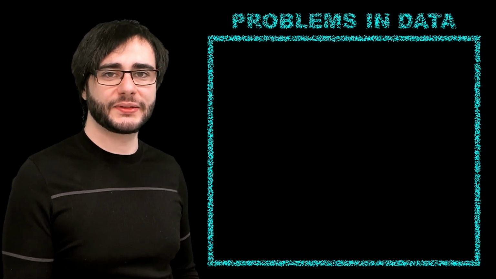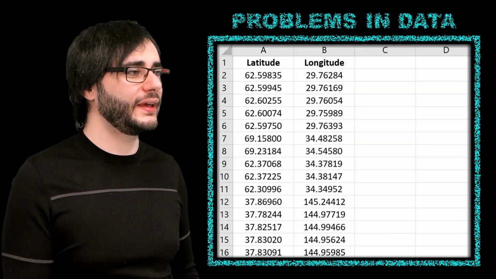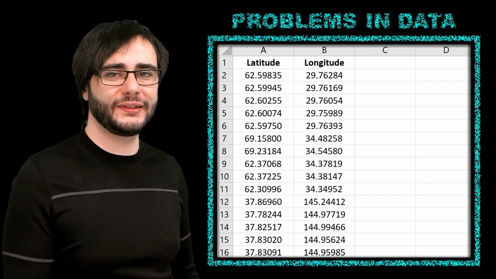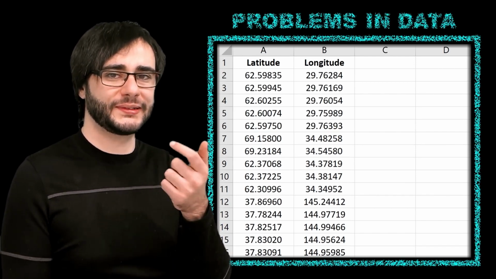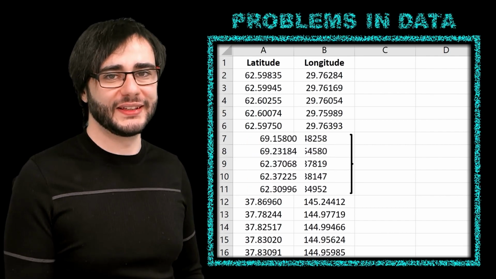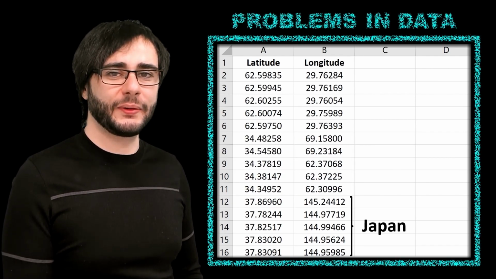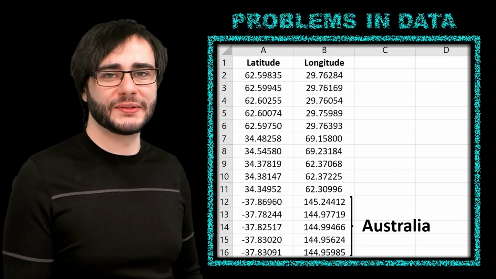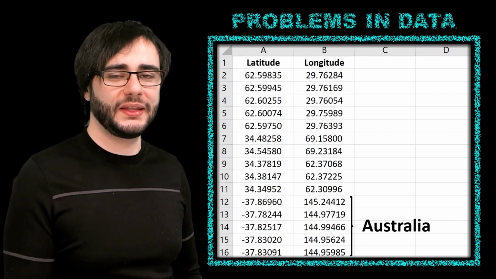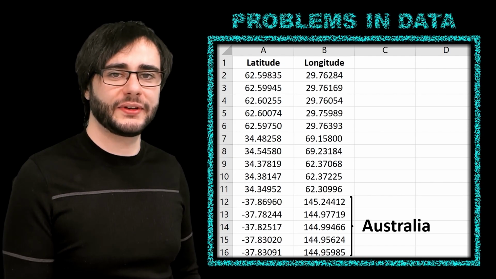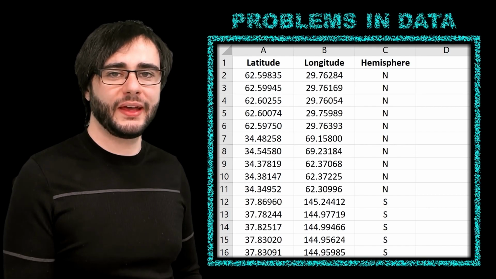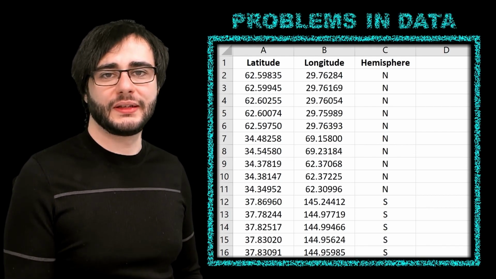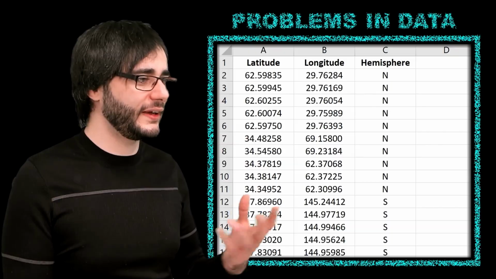I've seen things like this all the time. When working with location-based data, the most common issue was to have coordinates switched, but only in parts of the data. Another thing was that people used positive values in the southern hemisphere. Maybe that's where they live and they had a different convention. Anyway, we have a few problematic samples and it's great. We'll get to see how they affect things.